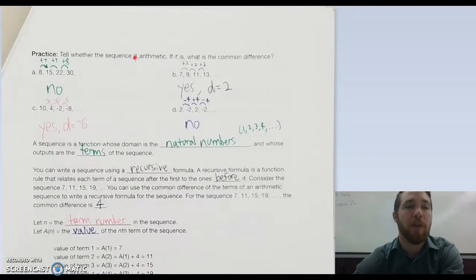But more specifically, if I want to tell whether it's arithmetic, again, if I have a few more patterns, I can also tell the common difference. If it is arithmetic, I should have a common difference. So in the first sequence, it looks like I add 7 to get from 8 to 15. Add 7 more, I get 22. But then if I add 8 more, I would get 30. So since this is not always the same difference between your two numbers, first I have 7, then it changes to 8, that would not be an arithmetic sequence.